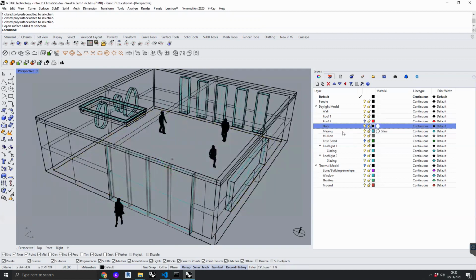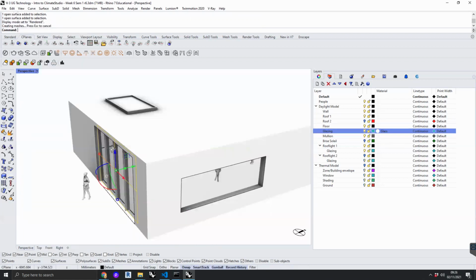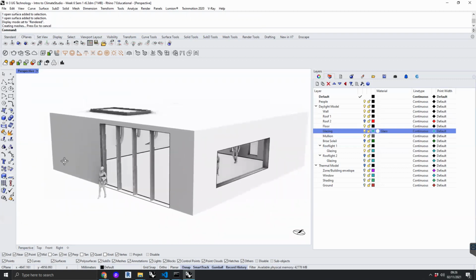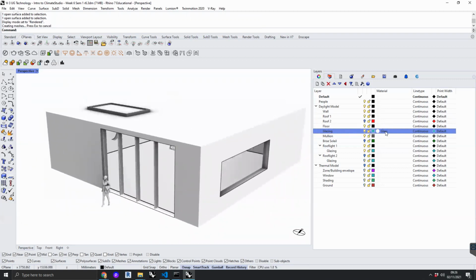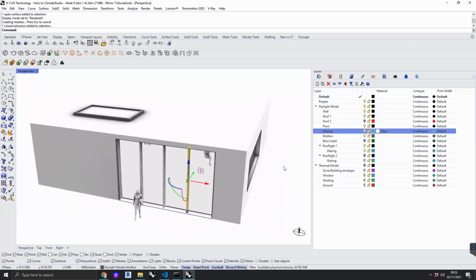I've got some glazing, which I've colored a kind of blue color, and in Rhino I've given it a little material that's glass, which means that if I switch to my rendered view, then I can see through it, which is kind of helpful just for being able to understand what's going on. This material is just visual, like it doesn't know anything about the glass, it just knows that it's transparent. That's all it is. I've put some mullions in my glazing just to sort of give it a sense of actual reality.